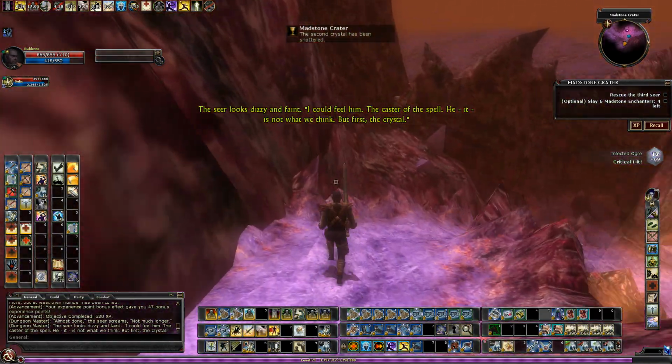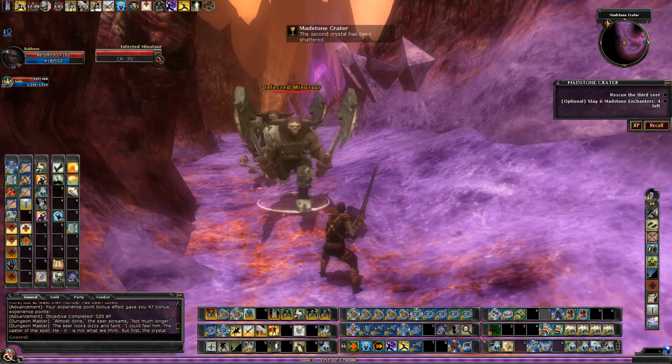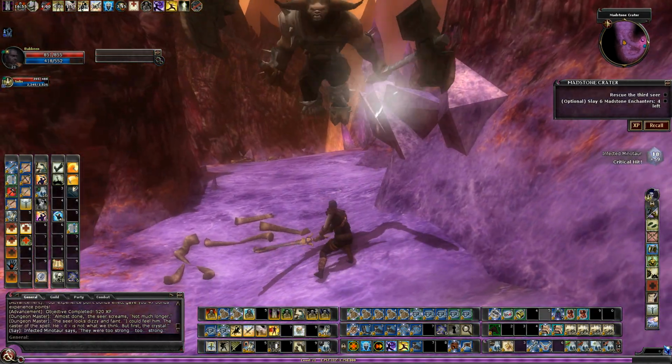So we are done. The caster of the spell. It is not black. But first, the crystal.